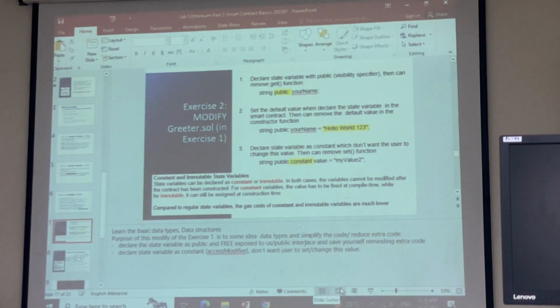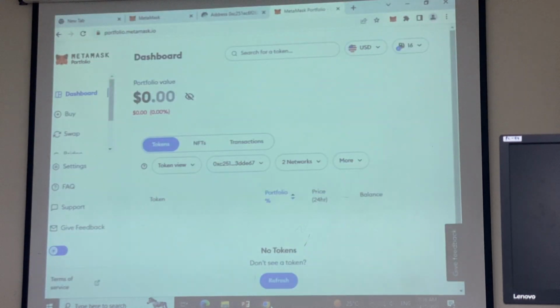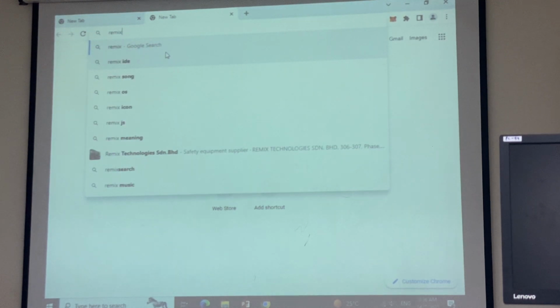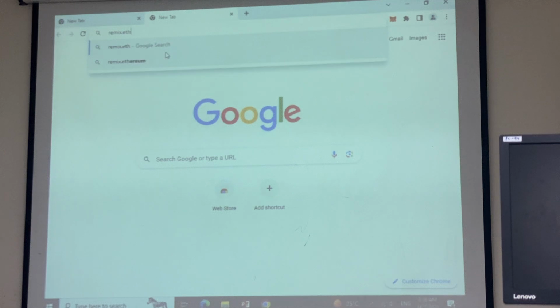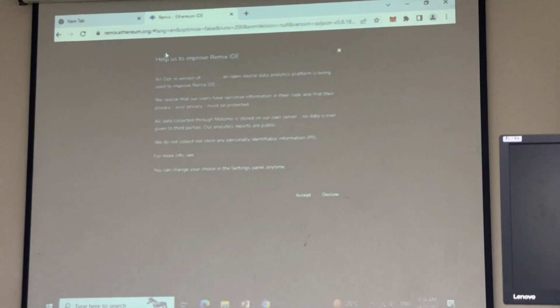So for this particular question here, he said that you need to modify your exercise number 2 over there, and you want to make your program simplified. So previously, go back to your program. Next time we will download the program that we have keyed in inside our Remix. Last week I forgot to ask you to download it.